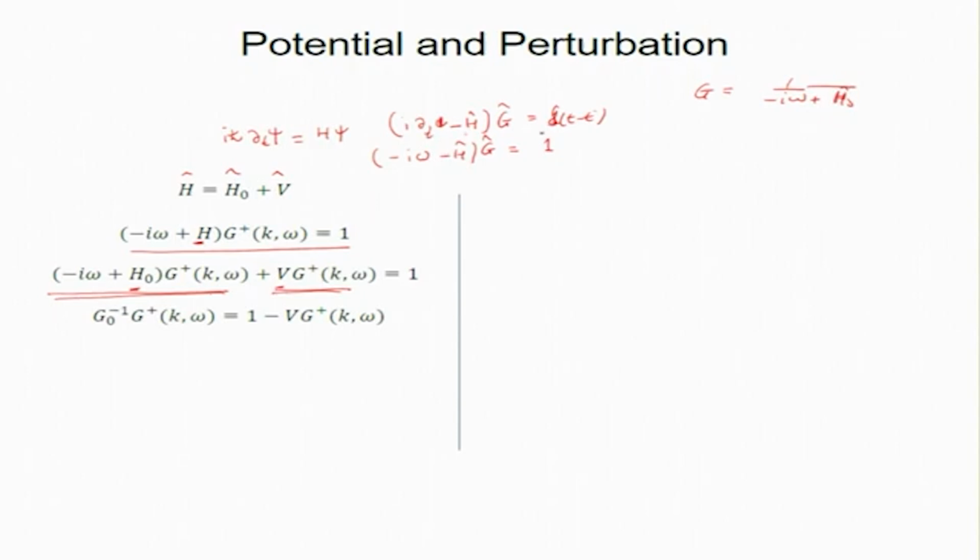So, look here at the definition. I am just going to write (I d by dt or omega plus H naught) G naught equal to 1, right. That is the definition for H naught and G naught. That is the definition for G naught. Is it clear to everyone? This is a definition. Now, I can multiply. So, what will that be? This is G naught inverse, G naught equal to 1.